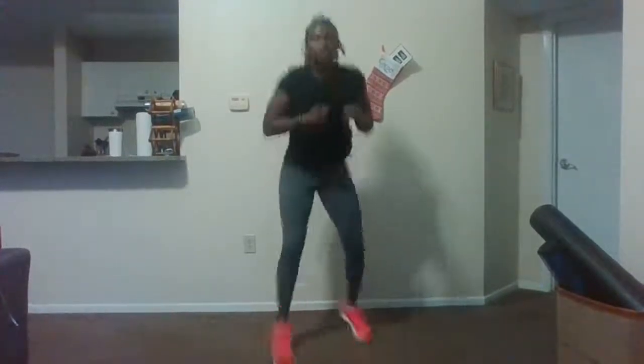Zigzag hop is next. 3, 2, and 1. So for your zigzag hop, nice slight bend. 1 foot in front, and then the other foot. So legs are zigzagging. So it's kind of like a fighter stance too, like you're switching your fighter stance, but you're kind of in a lower state. So, and you can go faster if you'd like, really twisting those hips, or if you want to, you can step it forward, step it back. Totally up to you. Options, options, options everywhere.